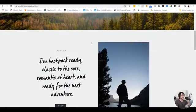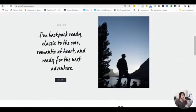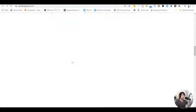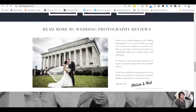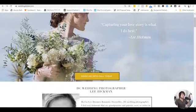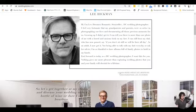Okay. So again, I'm just giving you ideas on how to keep them moving throughout your website, but you don't necessarily need to take off the gallery section on your first page. Or excuse me, the portfolio section. I don't think that needs to be removed from your first page. I just think you need to hit them with a sort of gallery of select images here. Then you're the expert. Here you are introduced to you. They then go learn more about you. Then they go look at photos and are called to book you. Okay.